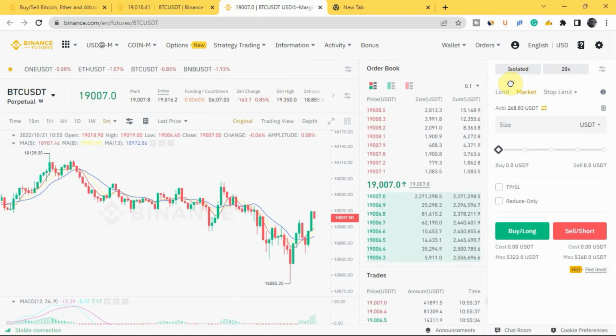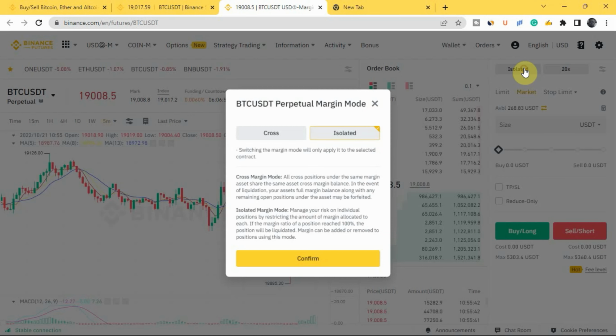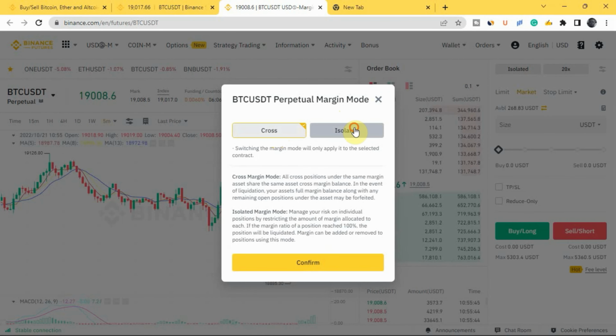Now, if you want to take a trade on the futures trading page, you have to select a margin. So to select your margin, come here to where you have isolated, and it shows you cross margin and isolated margin. What is the main difference between these two margins? Let's say you are using the isolated margin while taking a trade. You have 300 USDT in your futures wallet and you want to use 100 out of the 300 USDT to trade. If that trade goes down to your liquidation price, which means where you lose your money, you are only going to lose that 100 USDT that you have used to trade. The remaining 200 USDT in your futures wallet is safe.